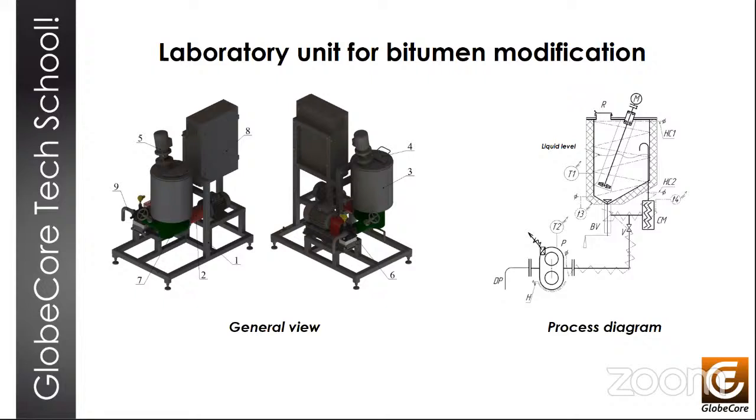So maintaining the operating temperature range of heated bitumen is ensured by heating the mixing tank and pipelines with heating cables and heating cord, really. The maintenance of bitumen in the operating temperature range, which is from 160 degrees to 180 degrees, occurs with a constant stirring using the mechanism in position 5, and it's also controlled automatically.